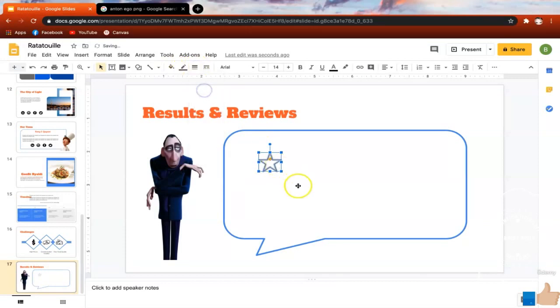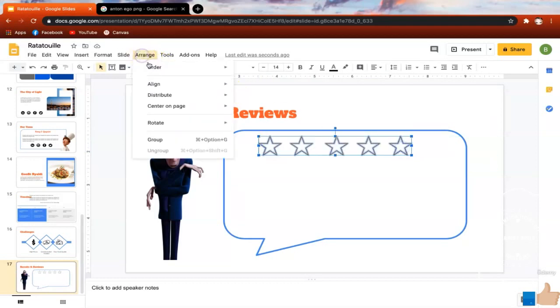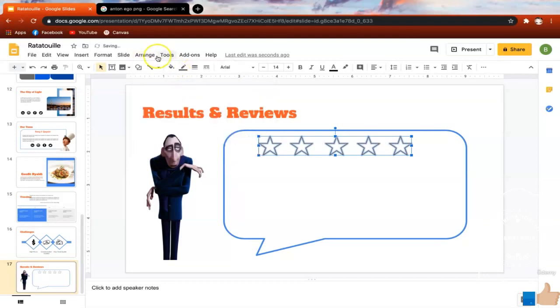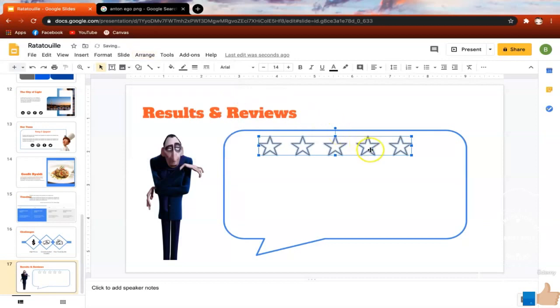Increase the border. Now I will copy it and paste it 4 times and come back once I have it roughly placed in a line. Go over to arrange. We can align it to the middle, and then we can distribute it horizontally.